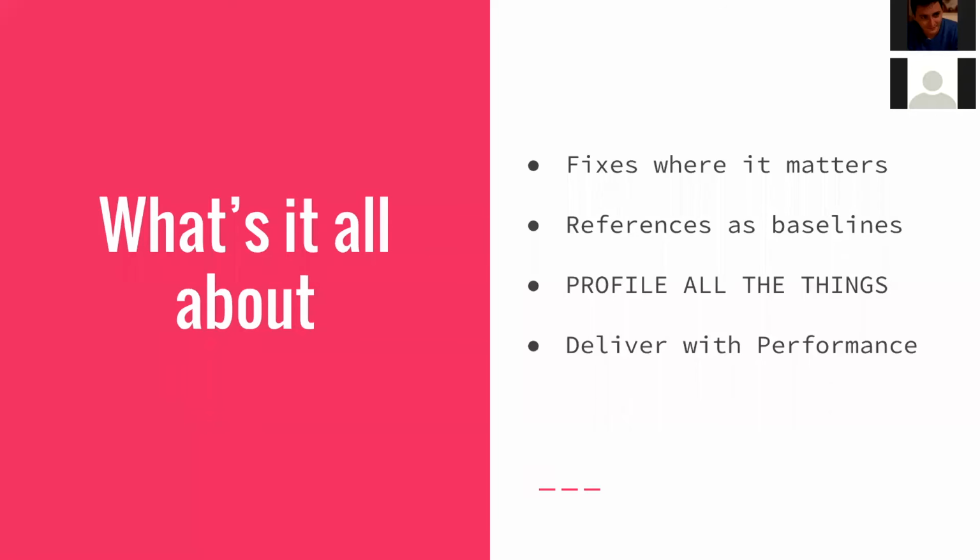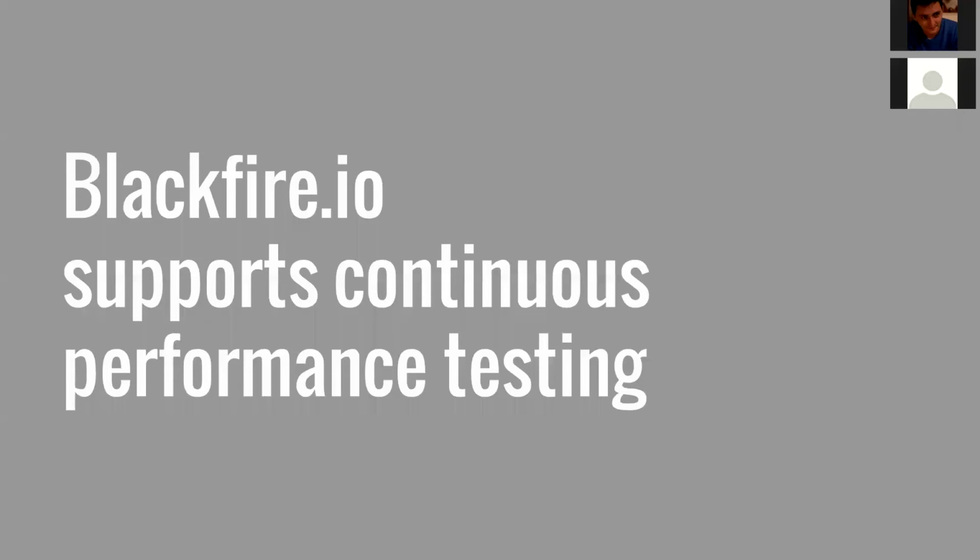And with all this, Blackfire lets you deliver with performance. You can catch any performance regressions before delivering, just as you expect to do with your actual bugs and test coverage. So Blackfire supports continuous performance testing. And that's important if you're going to be developing with performance in mind, right? I don't think there's many projects that go out now without some kind of continuous integration that's running tests. So why not do that for performance as well? If you're going to try to catch bugs on every developer's commit or every feature branch merging and release, you should be doing this with performance as well.